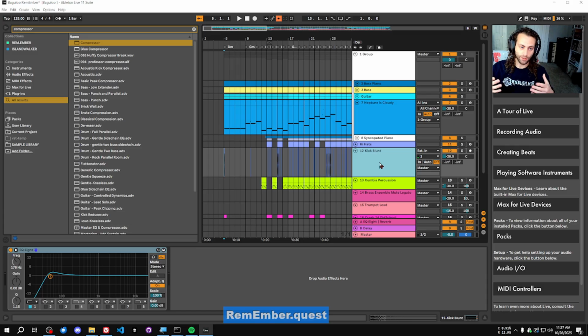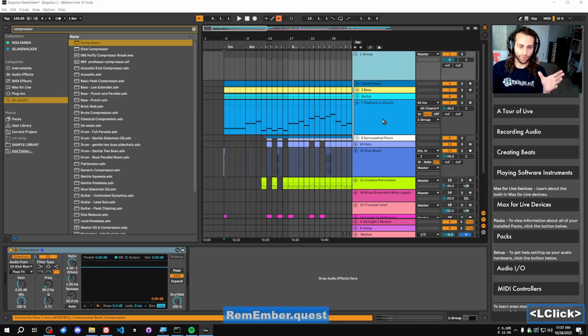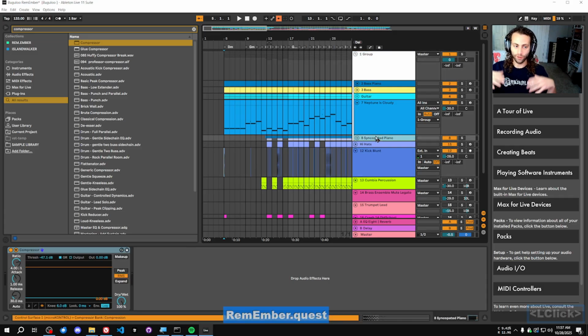The other thing I think it's going to do is allow all of this stuff up here to dance a little bit more. So right now it's kind of making this real even bed, this real even foundation. But what I would like to hear happen is every time the kick comes in, that foundation drops out just a little bit, and then it comes back in. It's a nice foundation, comes out a little bit, so it makes it dance and groove a little bit.